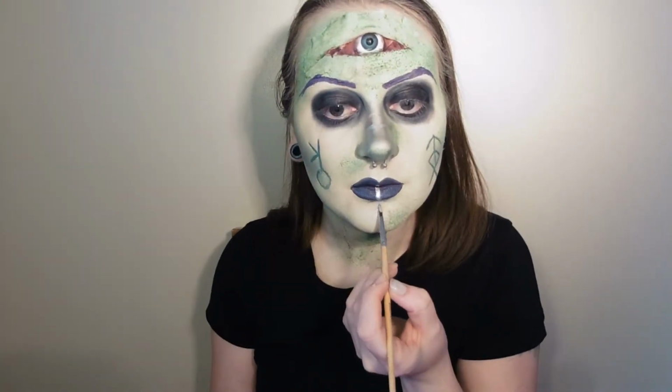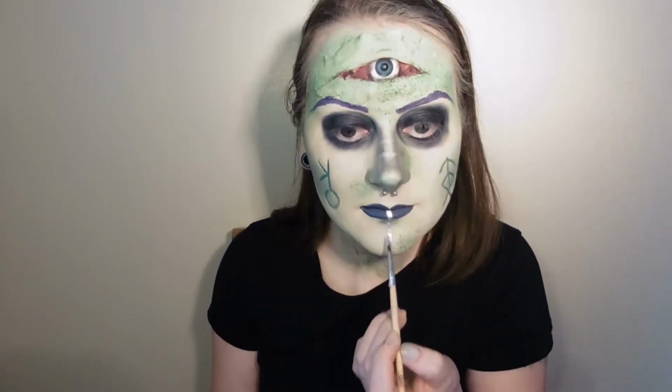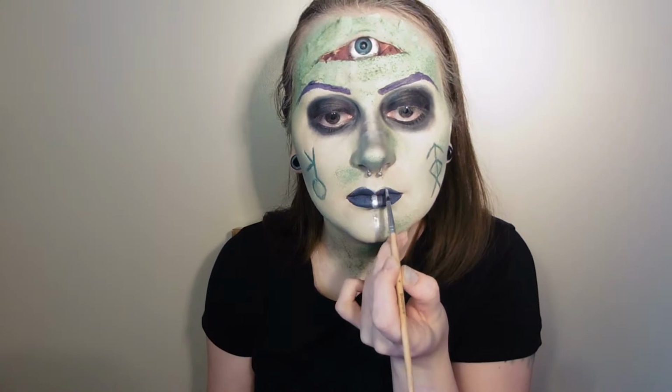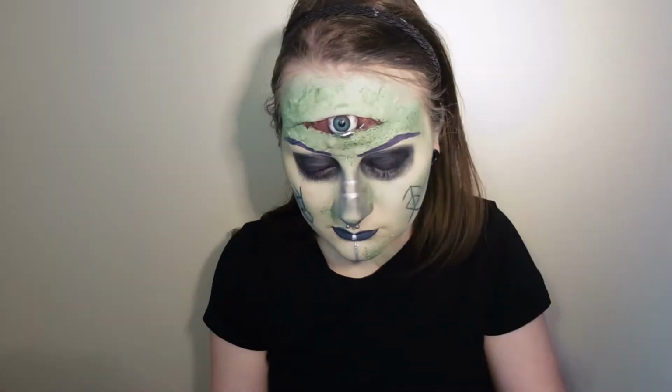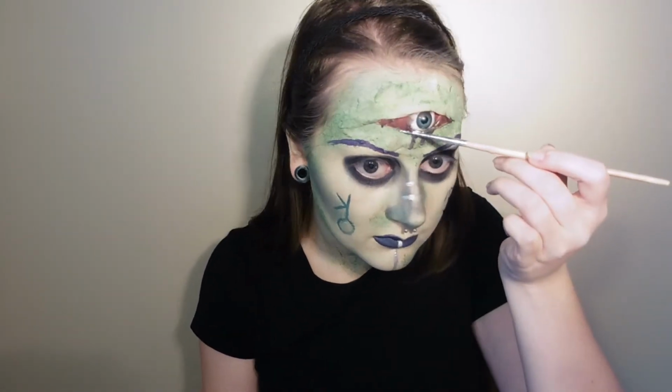Now that silver just wasn't popping enough for me, so we're going back over them with some silver pigment mixed with a little bit of water. I've mixed a decent amount up because I'm also going to use it to drip from the third eye. I figured some metallic tears would make the most sense for a fortune teller with a third eye.